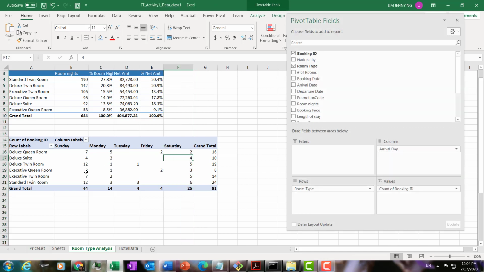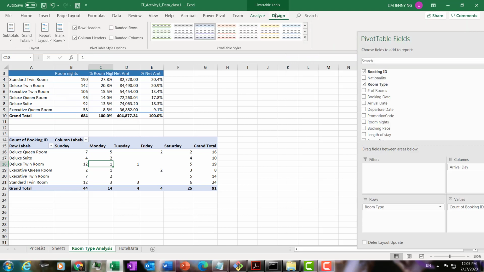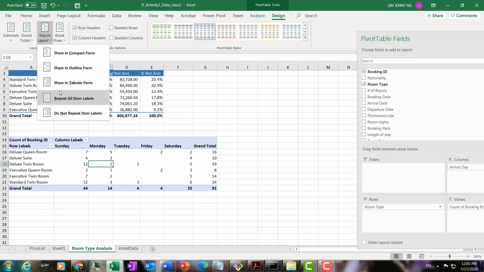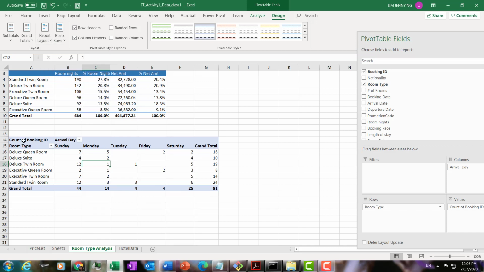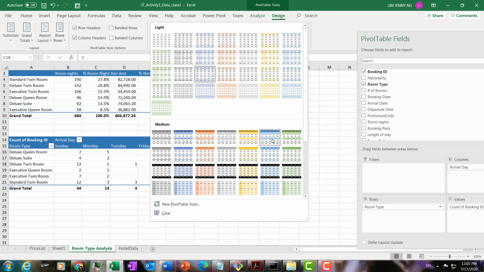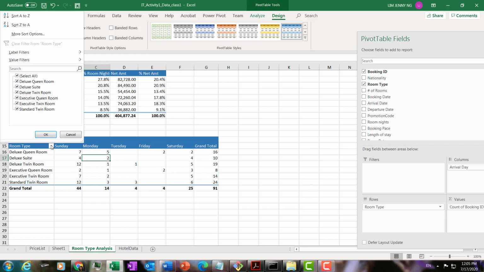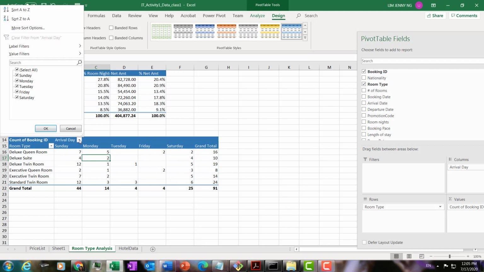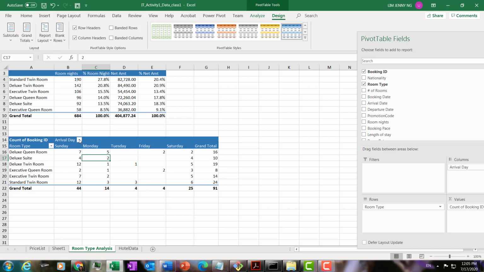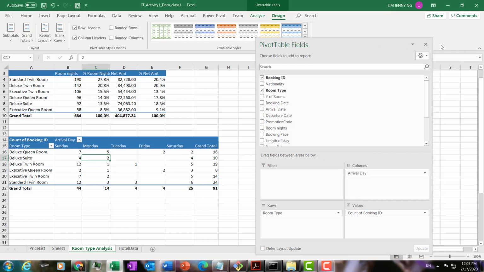Okay, so that is our second report, and just like what we did with the first example here, now we're going to format it to the design. All right, and then for the report layout, I always show tabular. Now it shows you room type, and for the design, I want them all to be the same like this. And we're going to remove these filters, because you can still filter on the row labels and column labels, but we don't want to give people that option.